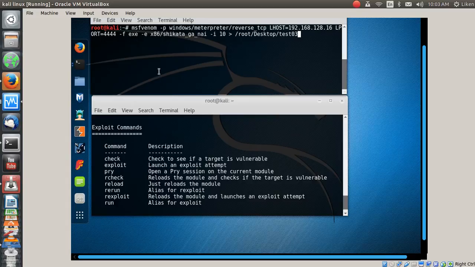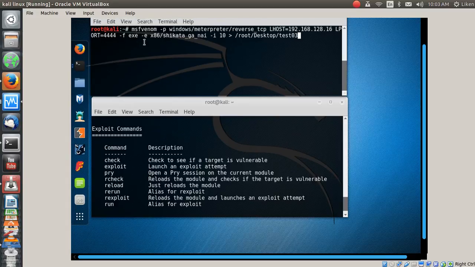The exe is for a Windows application. Find out which Windows environment you are using, whether it's 32-bit or 64-bit, and the rest is history.